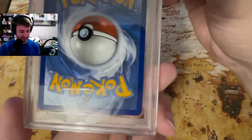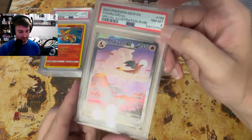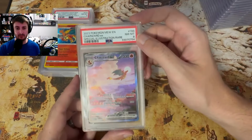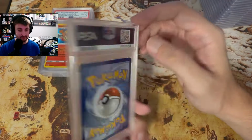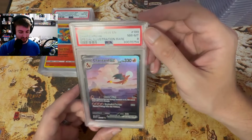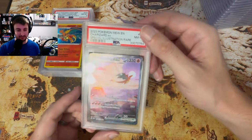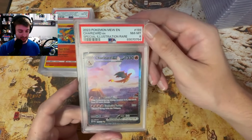There's obviously something, and realistically, it's probably some surface issue, some sort of surface scratching that I can't see, because I'm not as good at seeing that. I don't have a microscope or anything like that. I do a lot of this, I spend 5 seconds looking at it, and if it looks good, I send it. So, not sure what I'm going to do on this one. In fact, now that I'm thinking about it, I might crack it and just keep it in the binder, because I'm actually missing a raw copy of this from my 151 binder, and that would complete the 151 set.